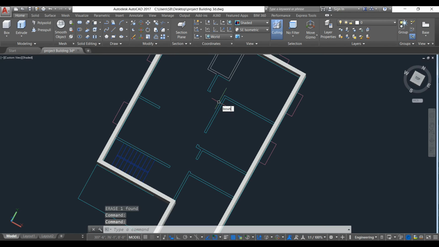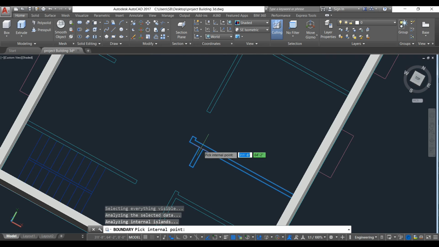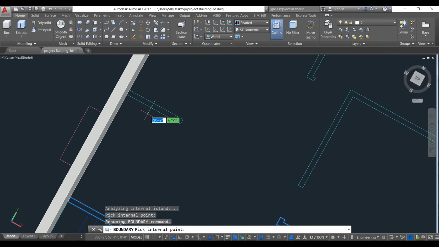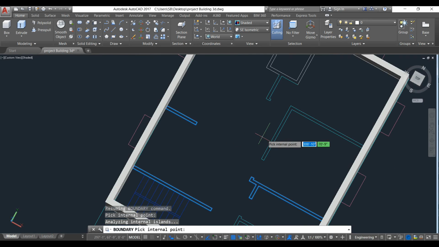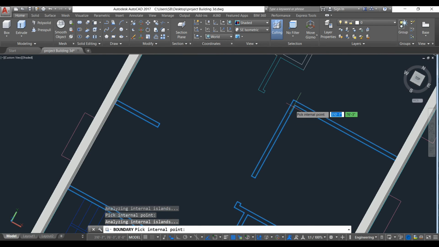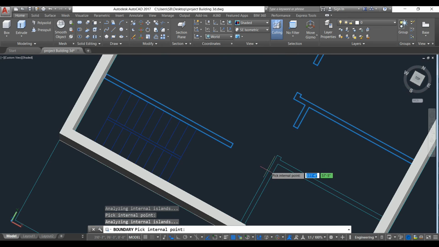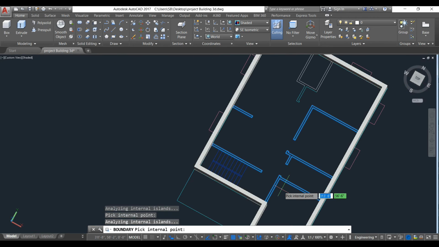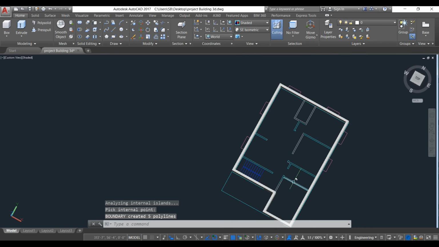Now take the boundary command again. Select in between points. Okay. So one minute and press enter to come out.